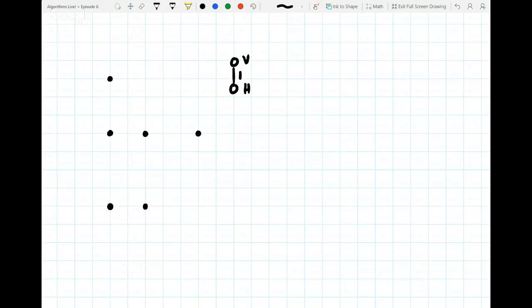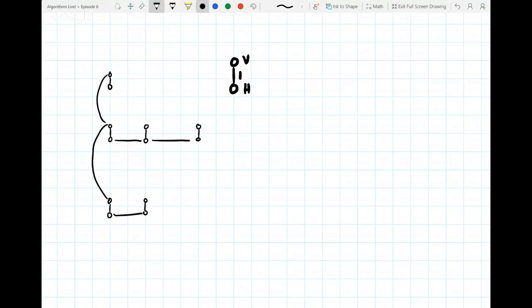So if I had something like this, I would turn them all into two nodes. So maybe make this a little smaller, so that those are my two nodes. And so top will be vertical connections, bottom will be horizontal connections. So these two are connected horizontally, so I connect the horizontal nodes. These two are connected vertically, so I connect the vertical nodes. And same thing here. These two are connected vertically, and these two are connected horizontally. And we also need vertical connections here. So that's roughly what the graph looks like.